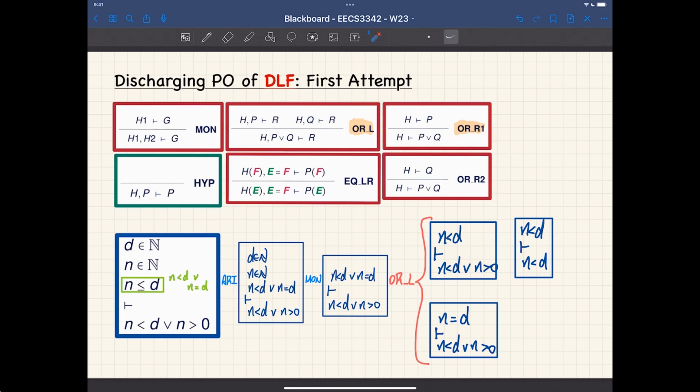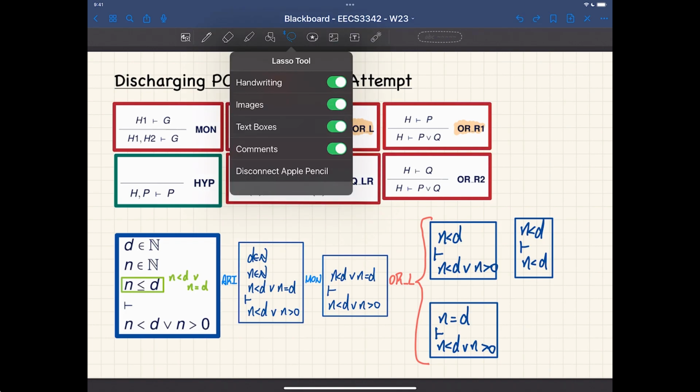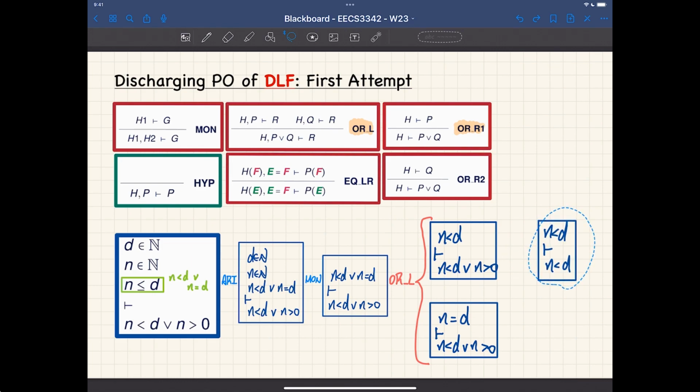Why? Because think about this is R1, this is R2. Which one do we drop? Oh, sorry, which one do we keep? R1. All right, so ORR1, yes. Let me just make a little bit more space. We'll definitely finish this proof, and I think it's really important. Okay, ORR1. All right.